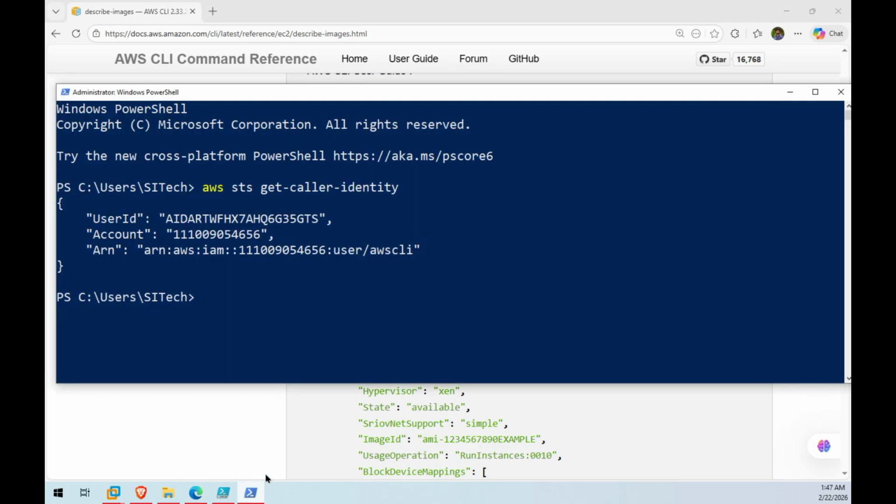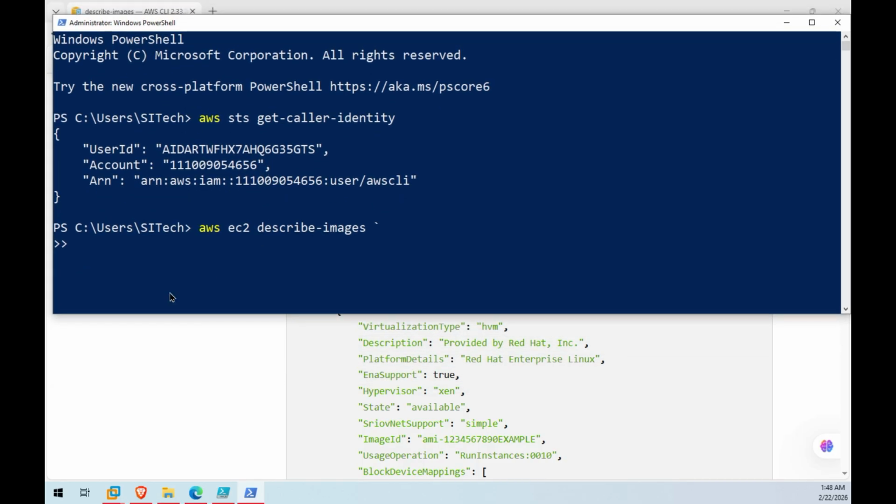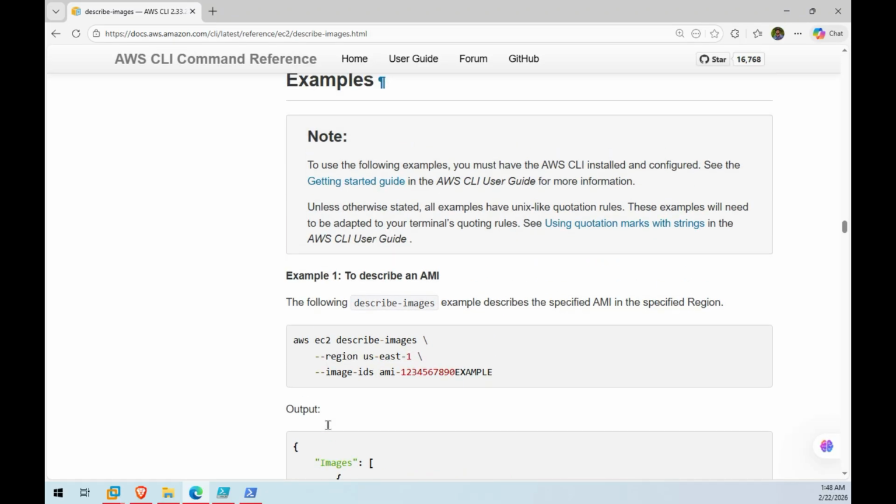Okay, so let me open PowerShell. Let me give this command. I'll give the backtick. Okay, so backtick means PowerShell now thinks that this command is not completed, and when we hit enter, it will take us to the new line. If I hit enter, then you can see here, it is not giving me any error because it knows that the command is not completed, and then it is giving me the option to write down the new line.